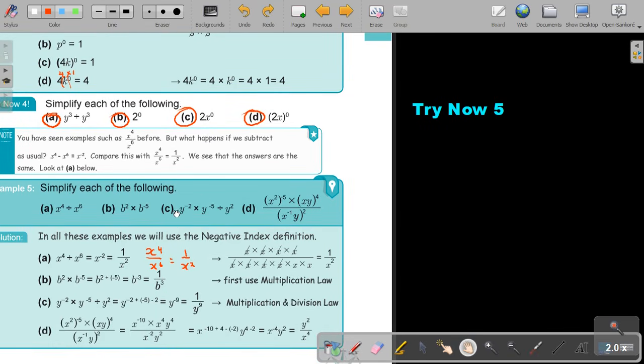If it's here, this is multiplied, so be careful, I add, and then I will get -7, and then I subtract -2, and that's -9, and then I can bring it down. This one, first simplify, so this 2 times -5 is -10. Don't forget, this is 1, so this becomes 4, and this becomes 4, and then this is -2, and this is 2. And then I will say -10 plus 4 minus -2, which is 4 minus 2, and then only the -1, take that to the denominator.